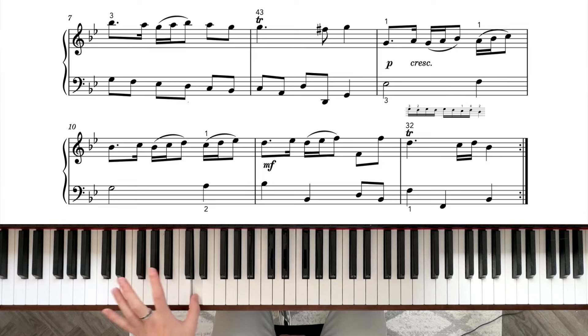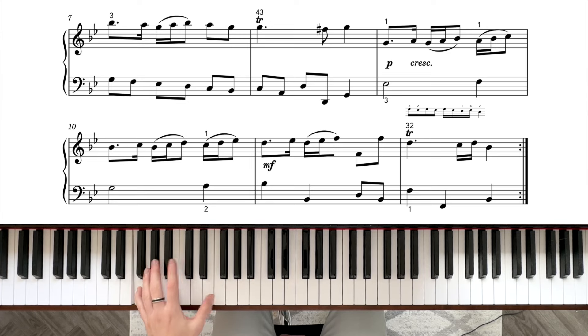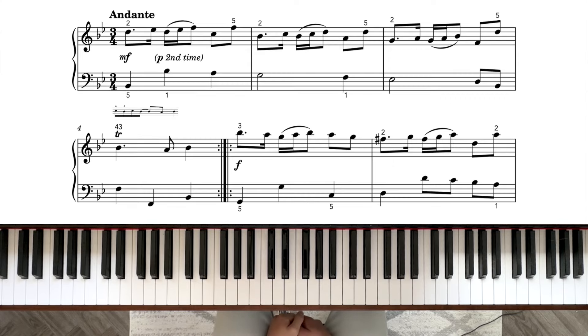C, A, D, C, A, D — octave G going on to bar nine, E flat, number three. There are lots of octaves and we always do one-five on the octaves. That's the left hand — really make sure you memorize it before you start putting it together, as it could slow down the right hand transition from bar to bar.